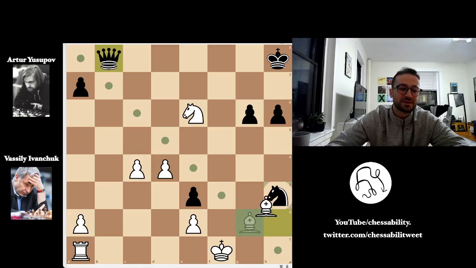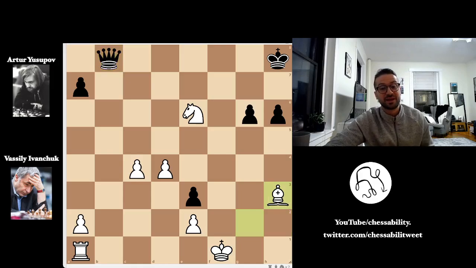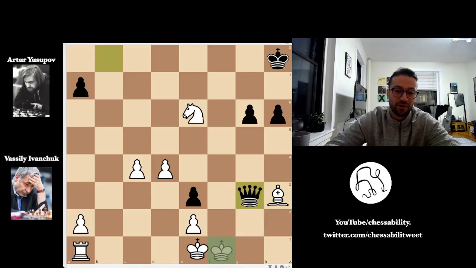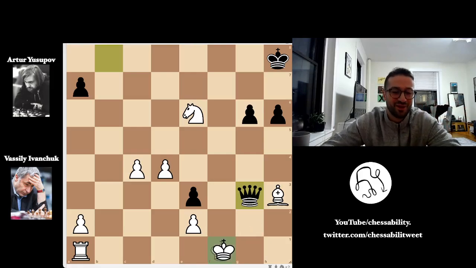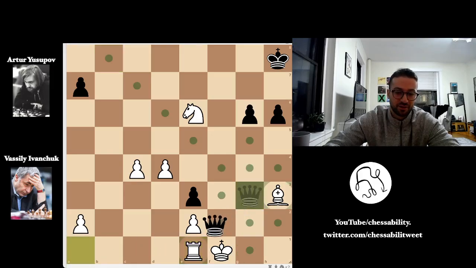So let's say that Ivanchuk just took the knight on h3. This actually leads to mate in just 2 moves. The queen runs right back to g3, and now no matter where the king goes, it's going to be checkmate very soon. The king can't even move, can't go to e1 or g1. The queen is guarding all these squares, and now no matter what move you make, the queen is coming to f2 with checkmate.